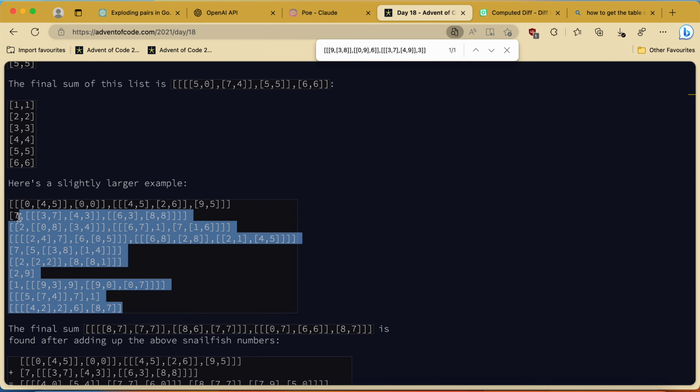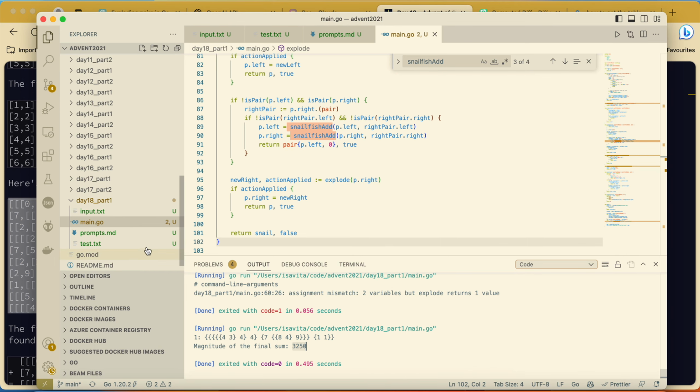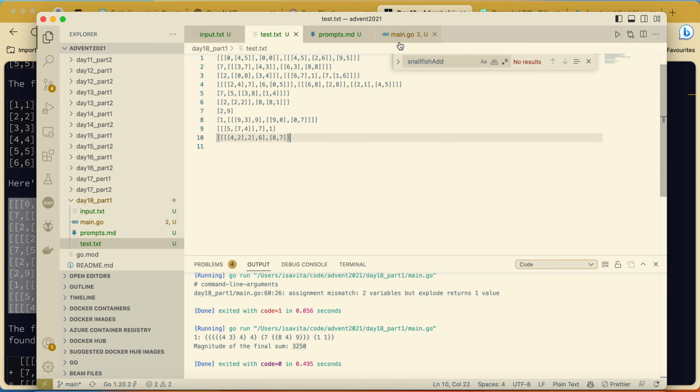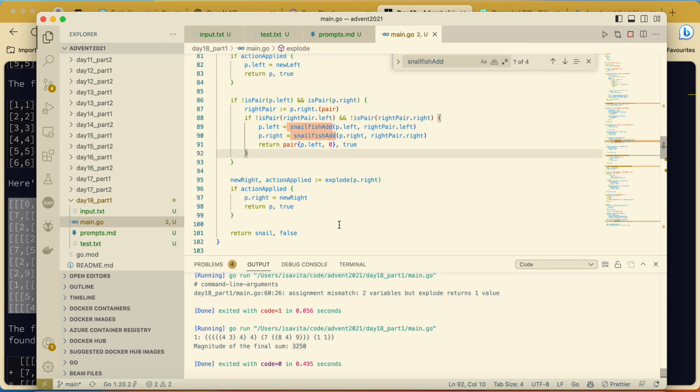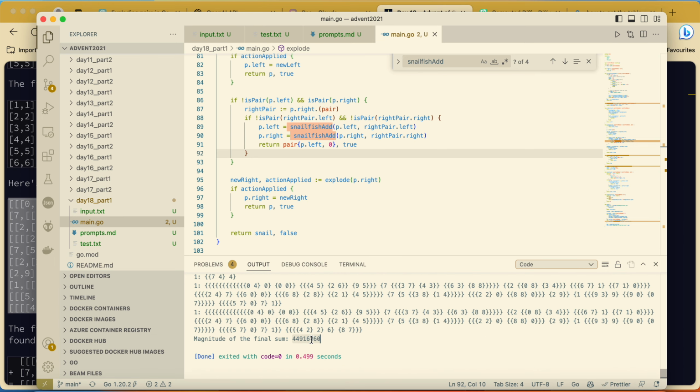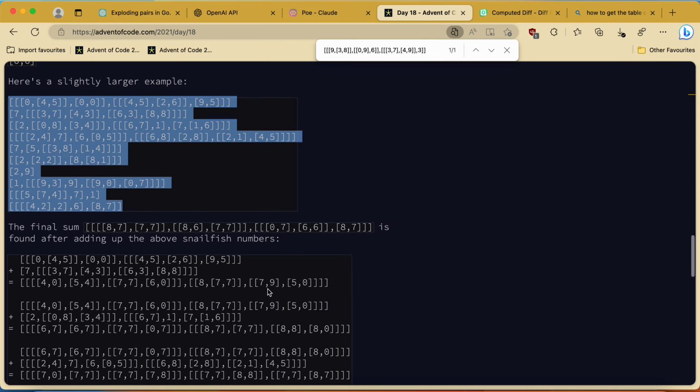Okay, let's start testing with this larger example and see.